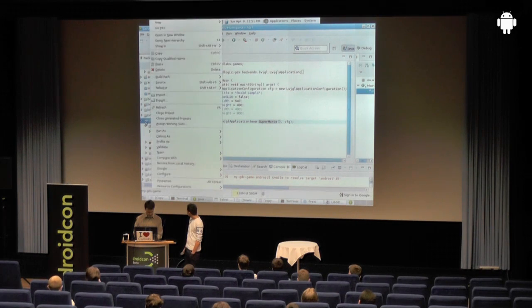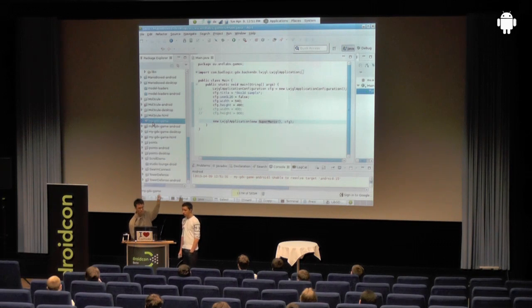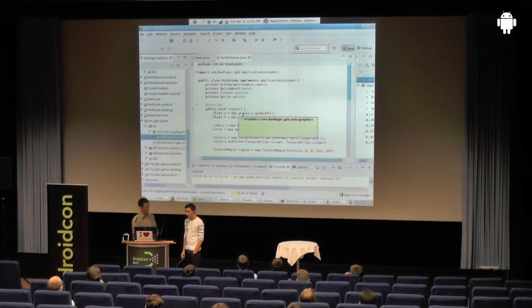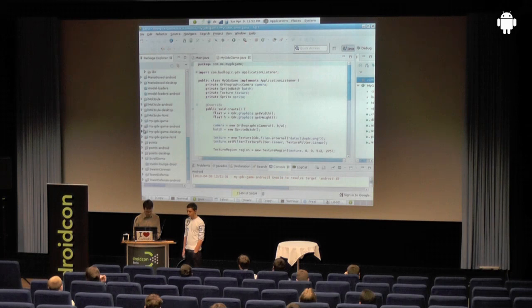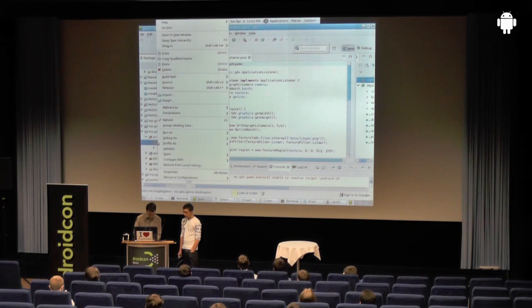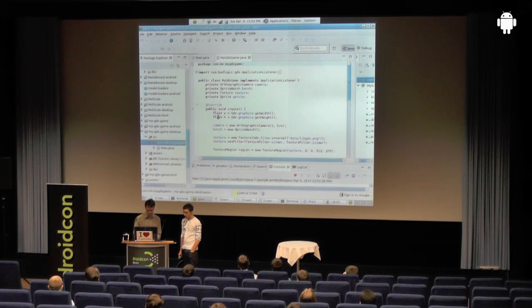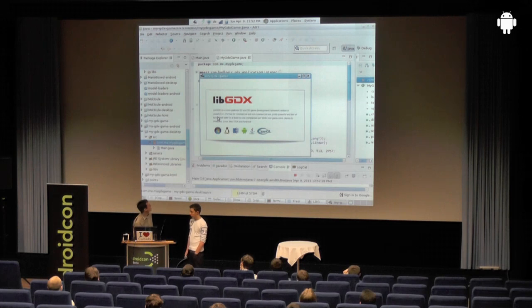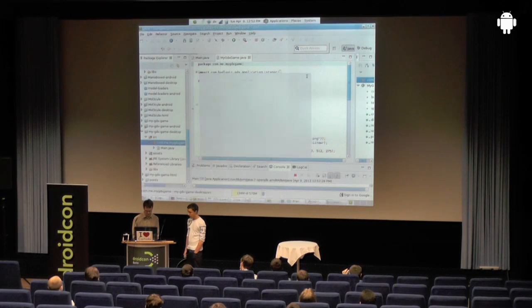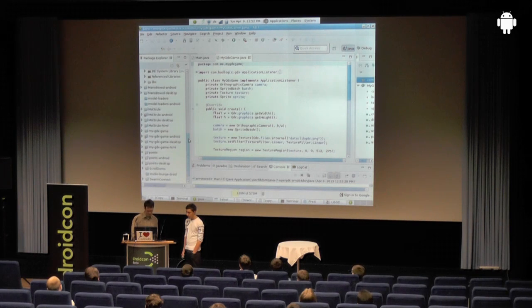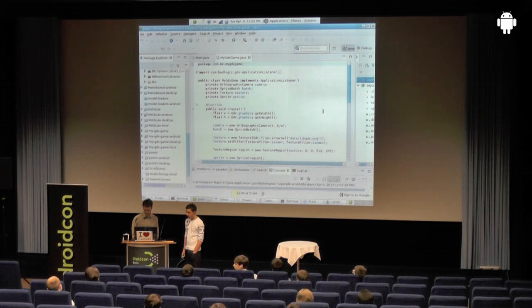And I'll show you a quick demonstration. What I marked here is the core project. Inside the core project you only have one Java class, which is a small sample game given by Libgdx to show you the basics already. I'll start this game by launching the desktop project. You cannot launch the Java project directly, you have to deploy it on the correct system you're using. So I run this desktop application as a Java project, and it shows the screen. This is the texture given, it just shows a simple texture. And what we'll now do is work a bit on this project and create a small ball game out of this.